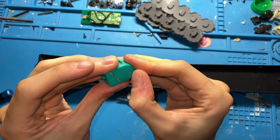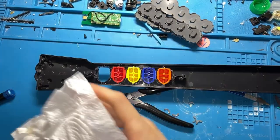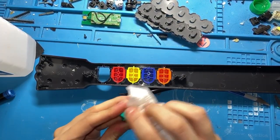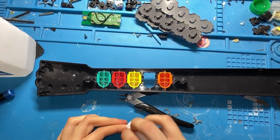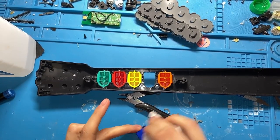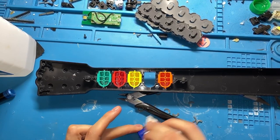If you see a bunch of dust or particles or something like that, you definitely want to clean those off as soon as you can. These have sticker residue all over them, which is awesome. You're a fucking monster if you put stickers on your frets. But yeah, if you see any gunk or dust or anything like that, you can use compressed air to either blow it off or rub it around with a paper towel and isopropyl. If you see any on the frets, that means that there is definitely some in the neck pocket.